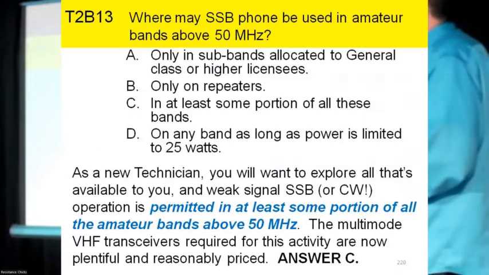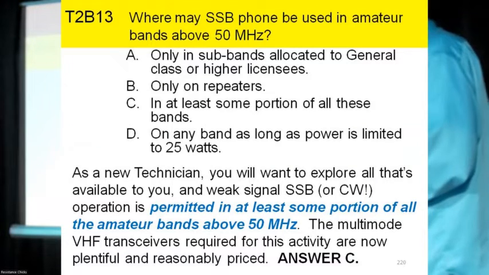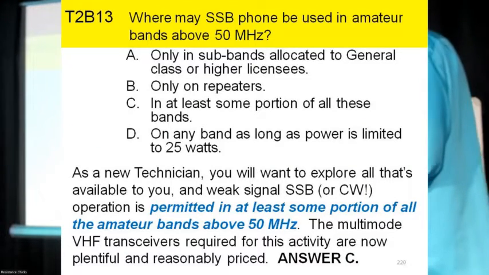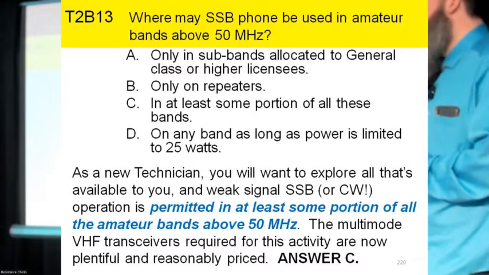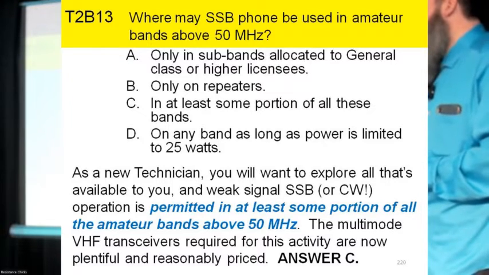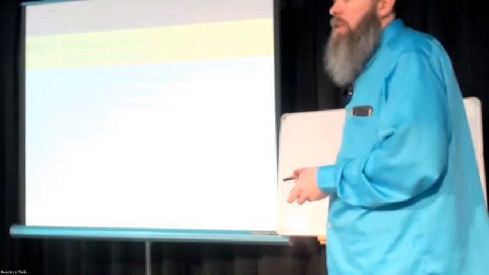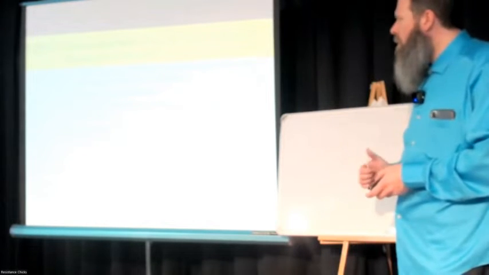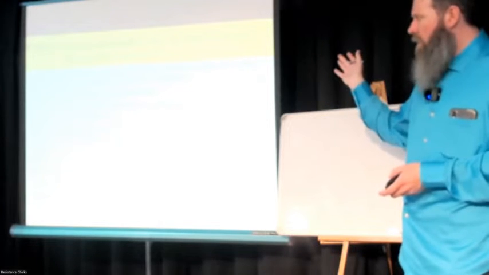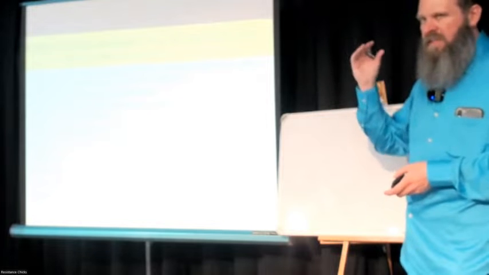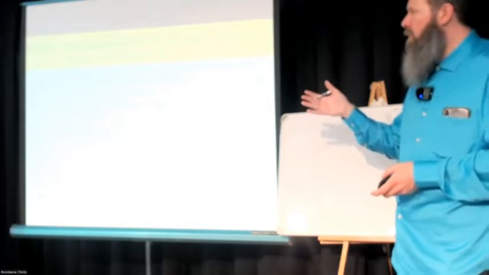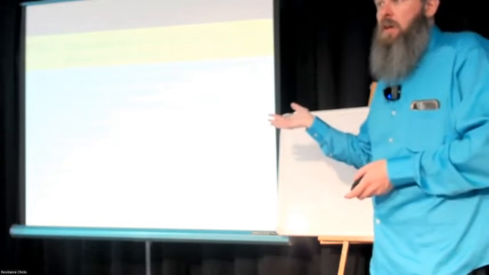Where may single sideband phone be used in the amateur bands above 50 megahertz? And the answer is in at least some portion of all these bands. And so that means any band above 50 megahertz has a section in it that you can use single sideband. That's what they want you to know.